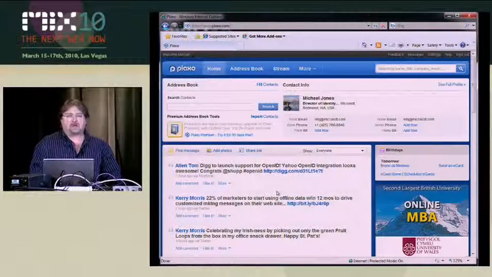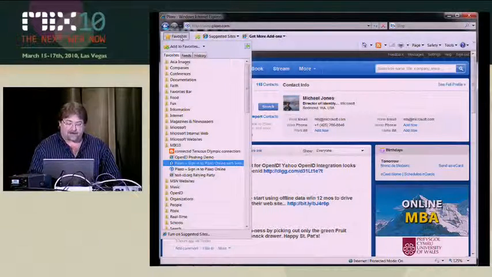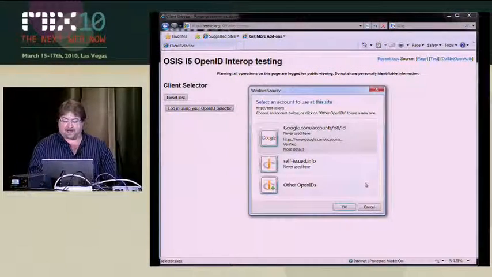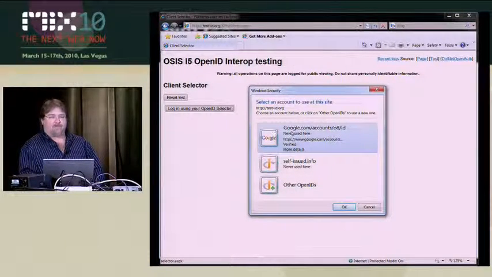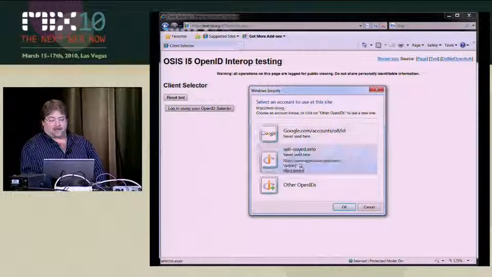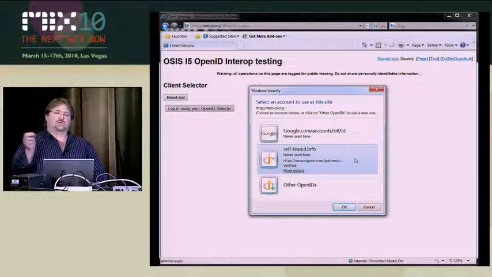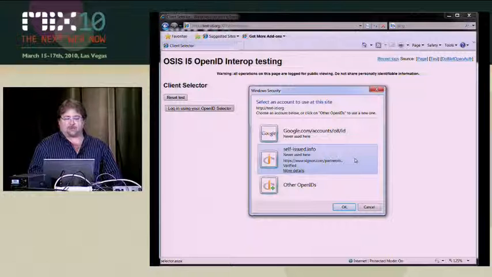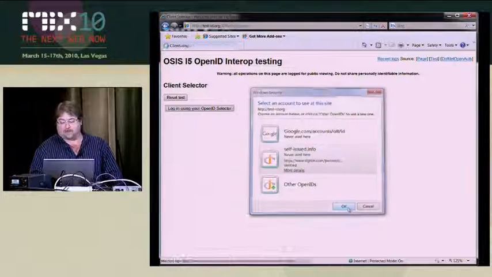Voila. Now, let me show you the aspect of choice that's fun about that. Let's go to another relying party and invoke the selector. Different site, but it's still remembering that I've got my Google OpenID, and it's remembering that I have my personal OpenID, the one that I actually want to use most of the time, which is one of the usability improvements. So at this point, I can sign into this other test site using my vanity URL.